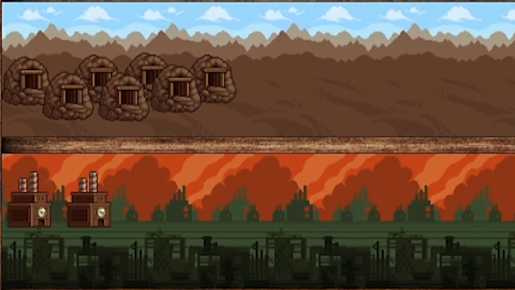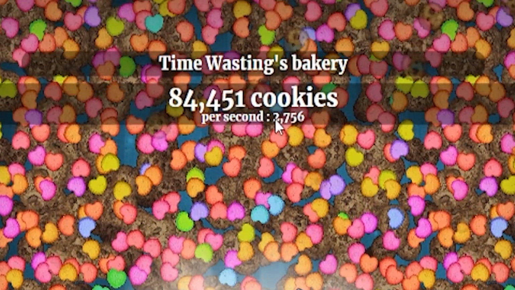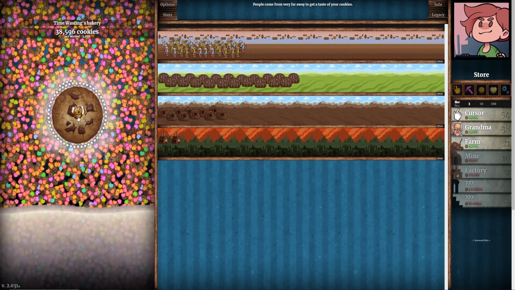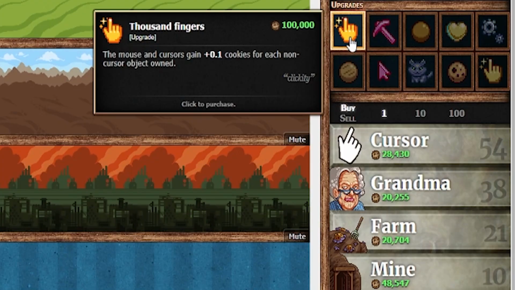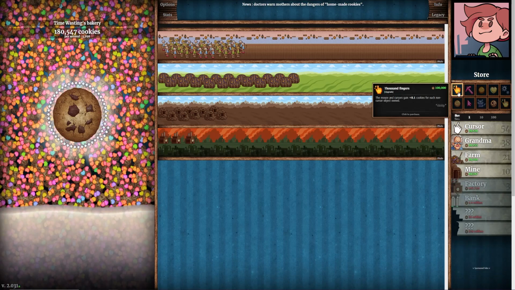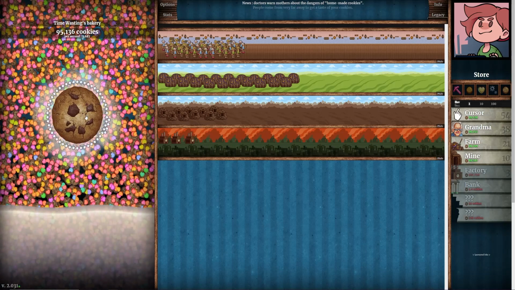I'm going to work on the mines and factories next, and that includes sugar gas because that makes mines twice as efficient. So if I click on that, that's certainly going to help my cookies per second, and then we're going to buy as many mines as we can buy, and that very quickly brings us up to 3,000 per second. Zoned out for a second, we have 320,000 cookies to spend, so let's buy one level of factory, then whatever the glowing finger is. The mouse and cursors gain plus 0.1 cookies for each non-cursor object owned. Okay, well that's going to take us up to 3,700 cookies per second, plus 52 per click.